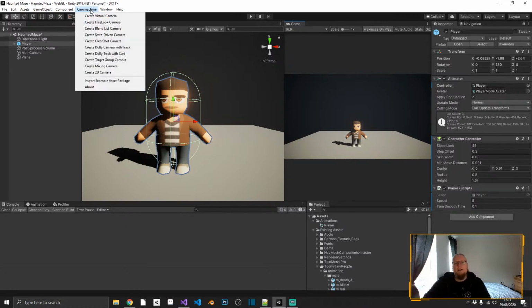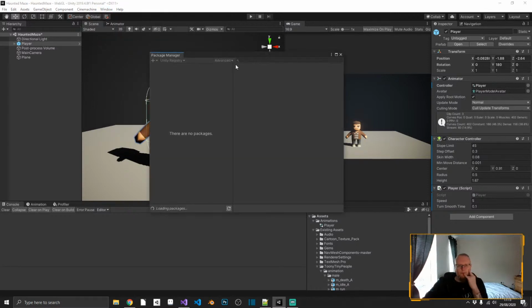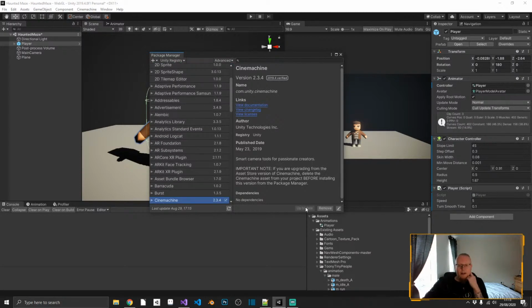Now this is another thing that you can actually get from the Unity Package Manager. It doesn't actually come by default, so if we go to Window, Package Manager, and this always takes ages to load for me, I don't know if it's my computer or if it's the actual package manager itself. And we see we have Cinemachine in here. I've already got this installed, I've got it up to date. If you don't, it'll have either download or install written there.